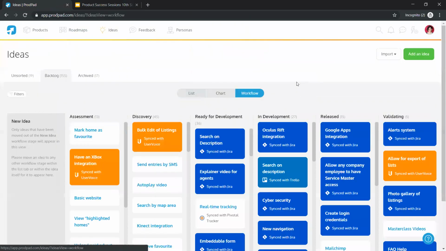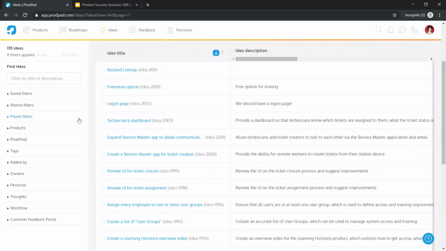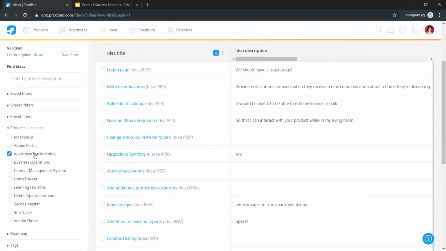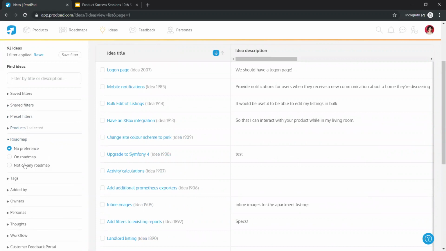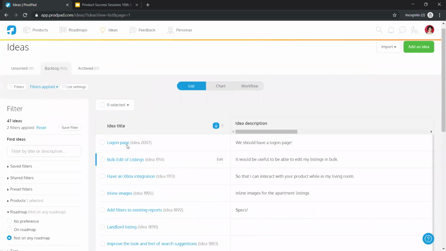So obviously we've looked at the workflow, and like Jana said, this should represent the entirety of your ideation process, from the initial research and validation steps through your development, and then out the other side, how you're going to validate that once it's been live, or equally document that you're not going to do it. But we also have the list view, and all of those different aspects that we have on the ideas you can filter by. So like Jana mentioned, you can filter down by a specific product, and look for things that maybe aren't on the roadmap, and make sure that they all have, say, a description.